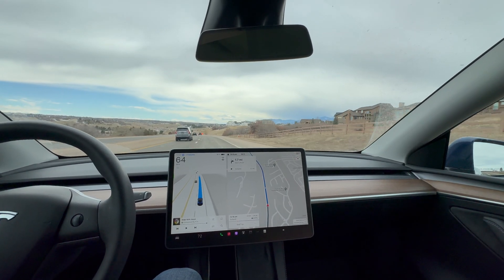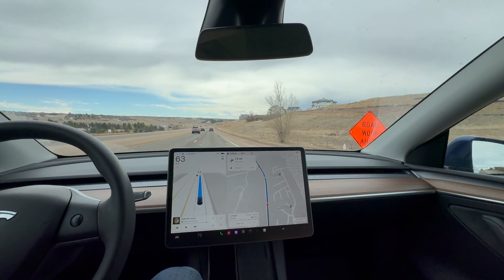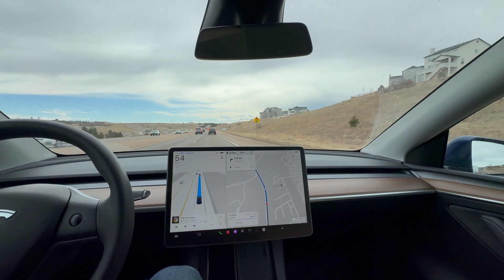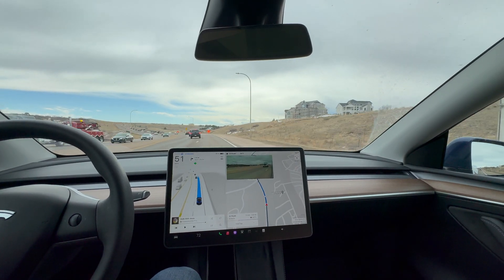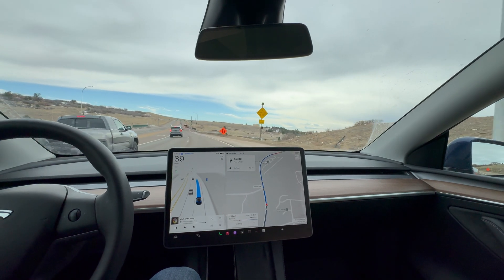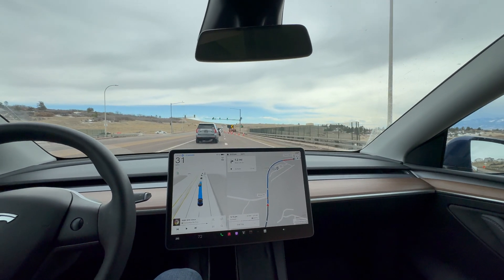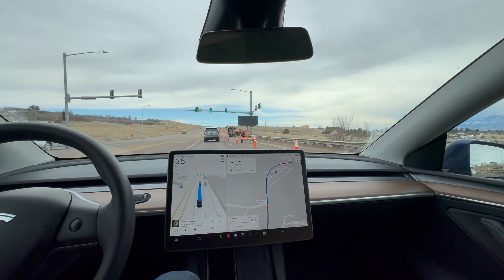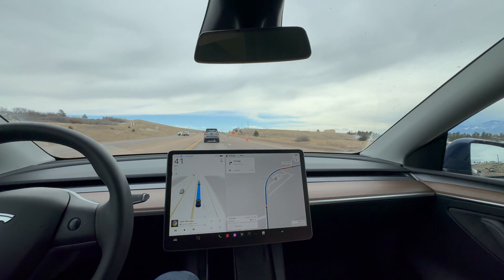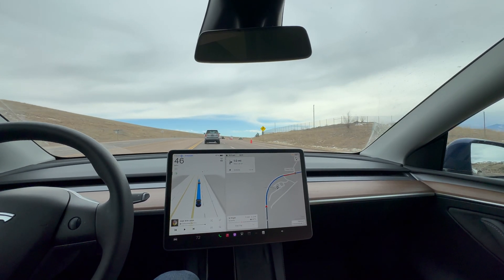A little bit of traffic down here — road work ahead, I think the lane is closing. The big thing is to see if it gets over — there we go, it wants to get over. Let's have some fun here. It knows we need to get over — who's going to let us in? Perfect. A little lane closure right here to deal with, and it did it perfectly, found a spot to get in.